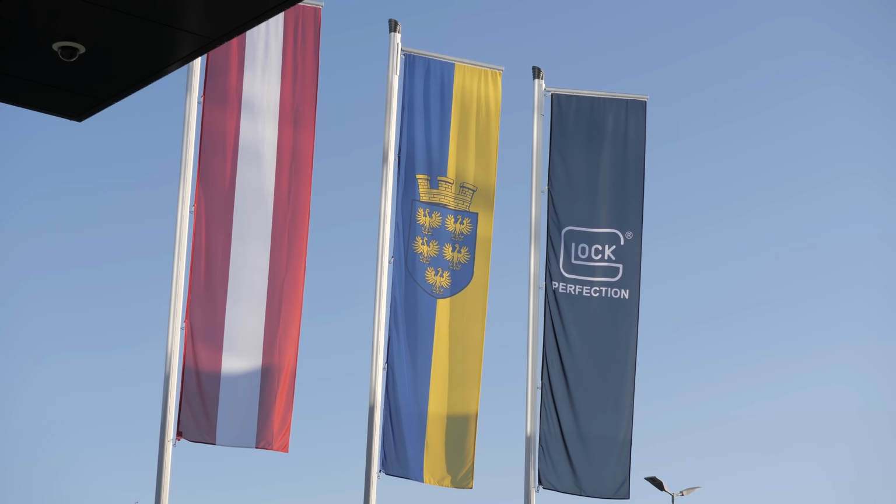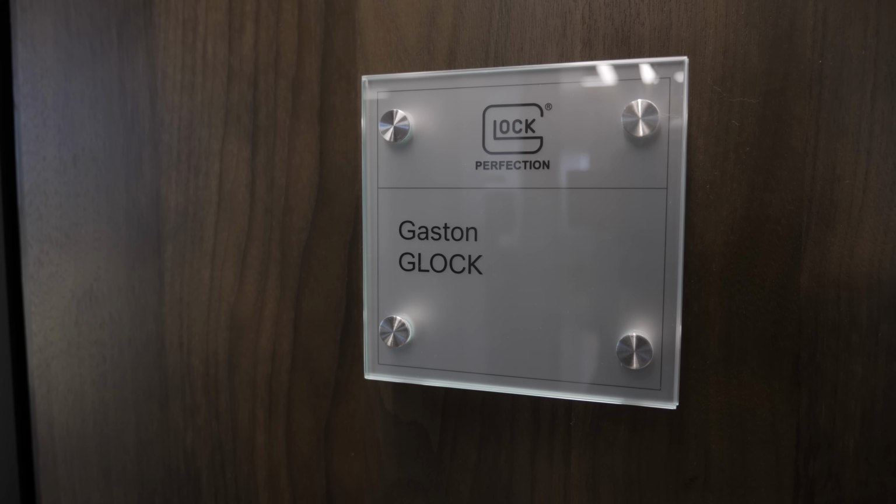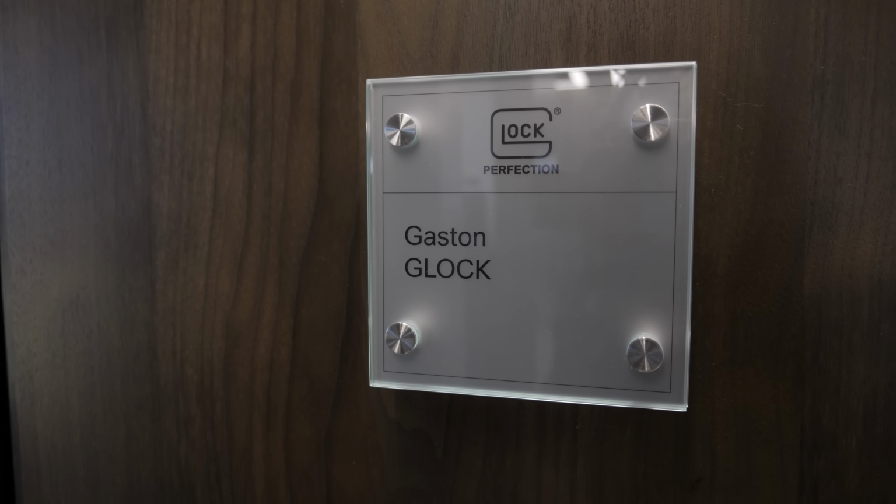That is all, of course, not true. What is true is that a tenacious Austrian man named Gaston Glock did what nobody else in the gun industry ever did before, and that is he consulted people who knew what they were doing and asked them what they wanted to see in a pistol instead of just making a bunch of shit up and doing it by himself. By the way, here's me sitting in Gaston Glock's office chatting with his chief engineer, Joseph Croyer. Just gonna flex on your bitch ass with that real quick.